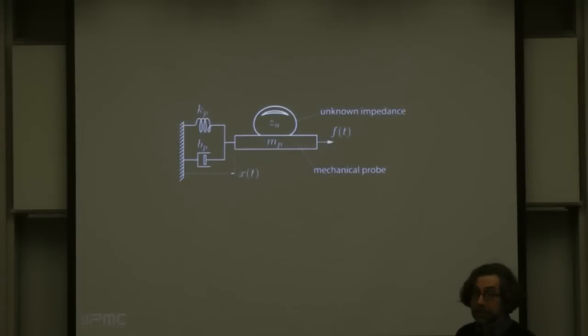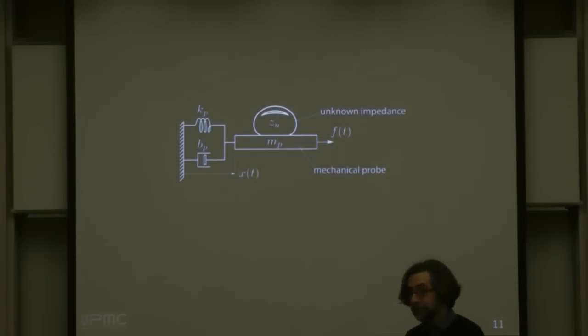So mechanically, you have two choices. Typically, what is done in industry, you have a structure and you don't know what the structure is. You impose displacement on the unknown system, and then you measure how it responds from the force of interaction. That's called an impedance head. It has a conceptual problem, in the sense that if you want to know the impedance, you have to know displacement and force at the same time. And mechanically speaking, when you build the instrument, the two signals are not located at the same place. They are not collocated. So what it means is that at high frequency, it doesn't work, or at least you have a phase uncertainty.